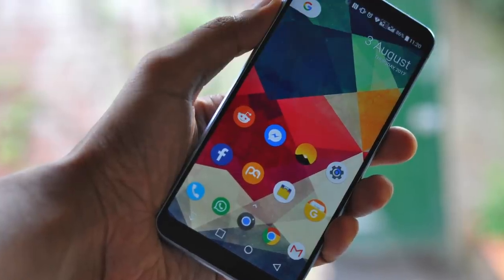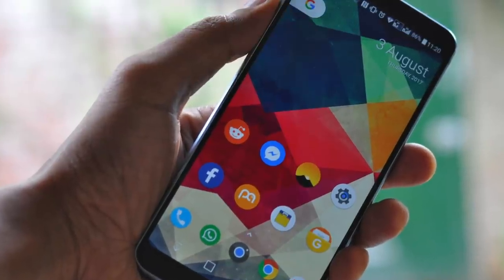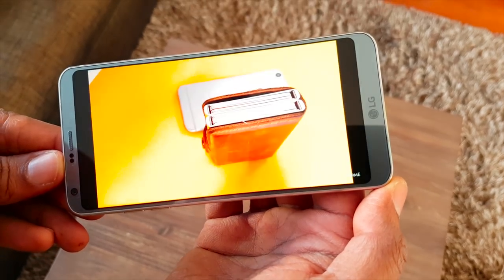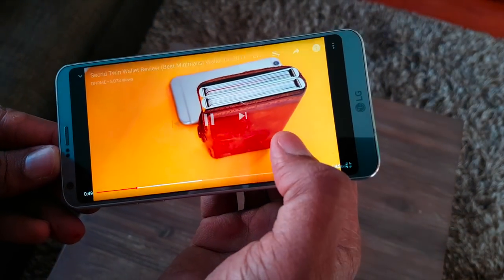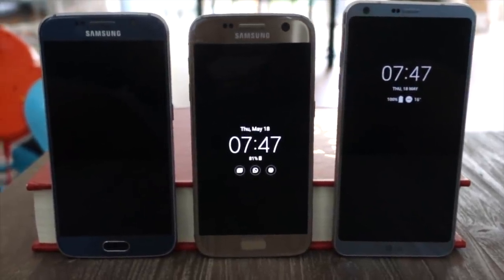There are a few things in common across variants. The screen has that 18:9 aspect ratio, which means it's longer than it is wide, so it's extremely easy to grip and you get so much more screen in a smaller form factor. However, when watching videos, especially YouTube, you're going to see some letterboxing. It's an LCD screen, not an AMOLED. A lot of people prefer AMOLED, but it is bright enough and vivid enough — it does the job really well.